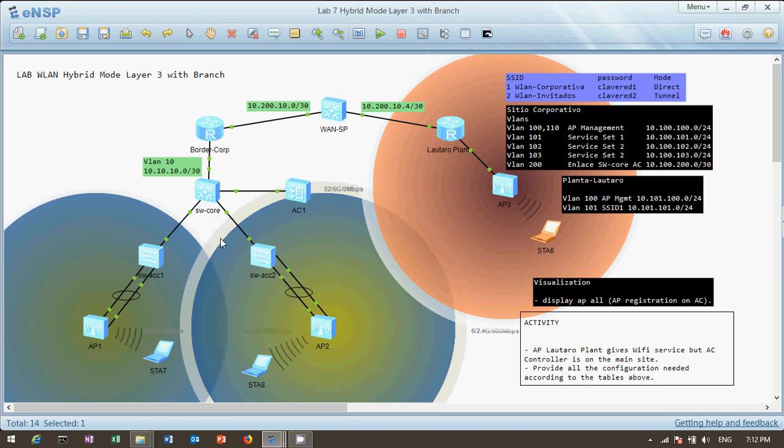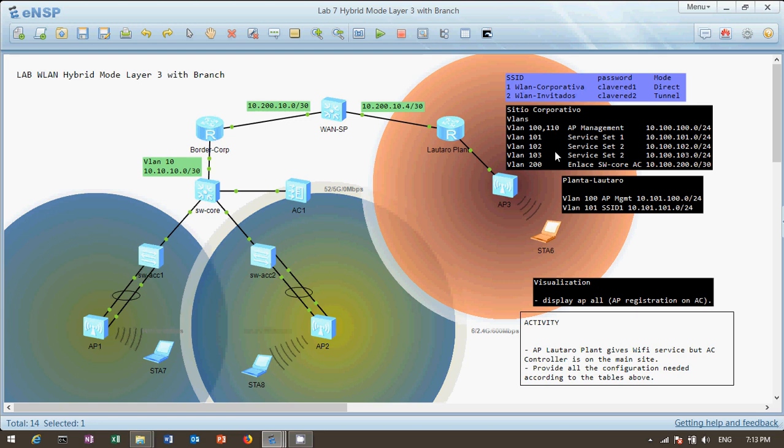As I told you before, we have here VLAN 100, from this switch core to the access points. Then we also have VLAN 101. This VLAN is for the corporate wireless LAN service, the SSID corporate.